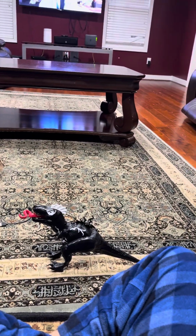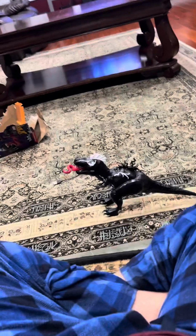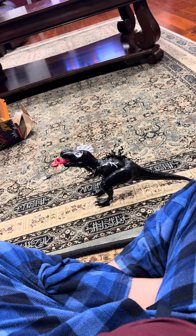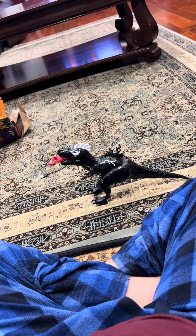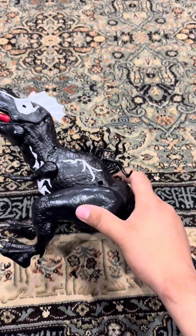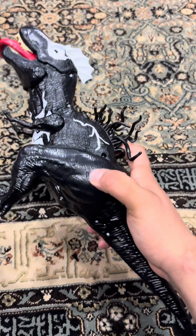Dinosaurs eat food and eat people. But we know this toy is kind of a nice thing to play with. I hate it when they open like this. But I like this toy.